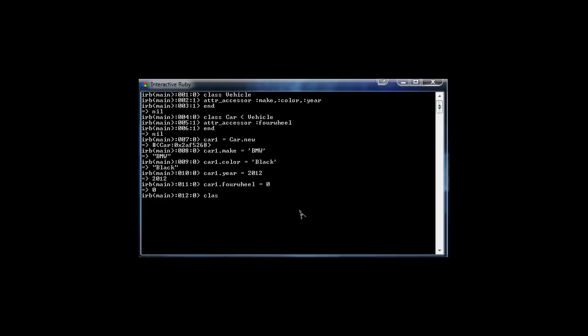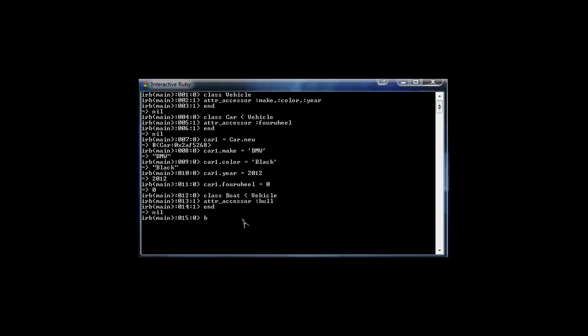So let's do class Boat, and that will also extend the Vehicle class. For the boat class, I want to have a hull attribute. So it'll be hull, fiberglass or steel, but this is something that only the boats will have. As we're doing this, try to think of an auction site or vehicle classifieds, something like that. So for this, we just want the hull attribute, and then we'll end.